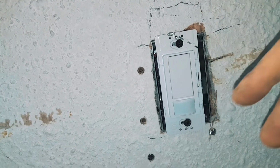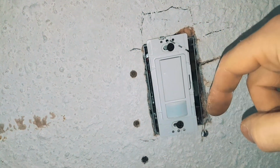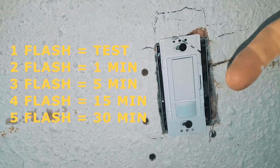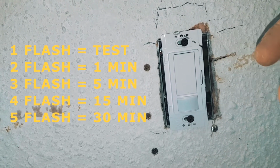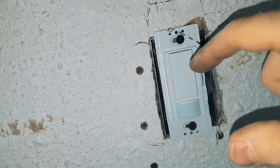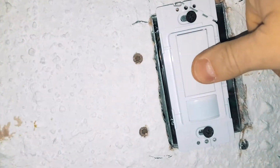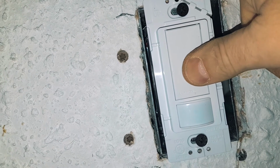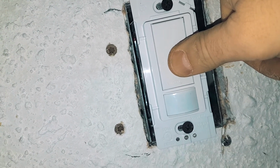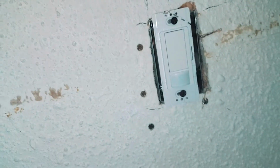Next setting is this big button. This is where you set the timeout of how long these lights should be on. Test mode is one light. It goes all the way to 30 minutes. So it goes 1 minute, 5 minutes, 15 minutes, 30 minutes. So to do that, we're going to hold this until you get 2 flashes. There you go. So now it's on 1 minute increment.